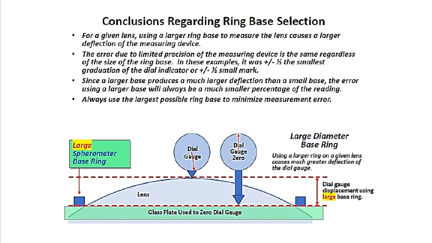Okay. Of course, some students try to memorize the greater deflection of the dial gauge. It's just talking about the fact that you will get a larger displacement from the zero point all the way to the tip of your lens. Don't forget the tip of the lens. Therefore, this is your convex lens. For concave, it's going to go down. Displacement is going in the reverse direction, or negative direction.